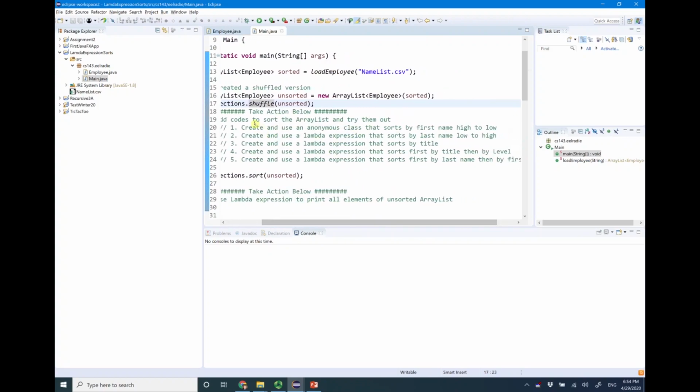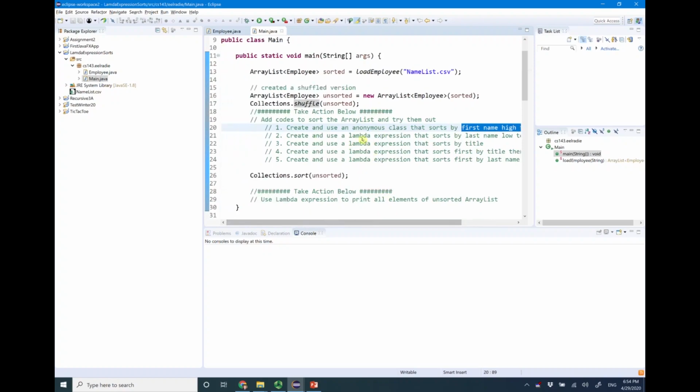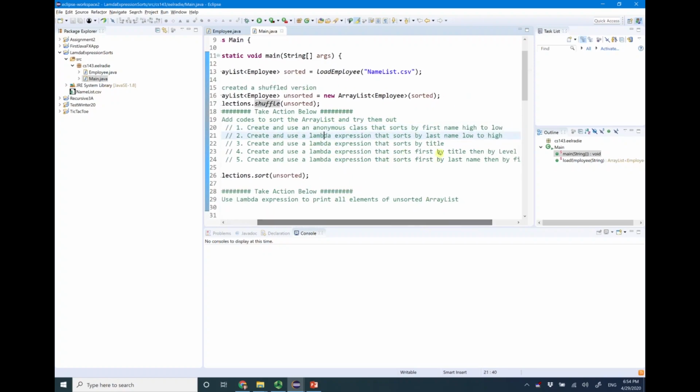So one, create and use an anonymous class to sort by first name high to low. Then create a Lambda expression that sorts low to high. For the anonymous class, you sort based on the first name.